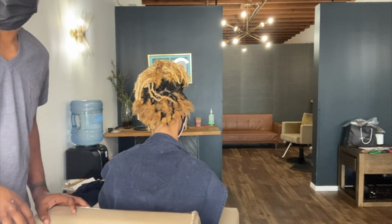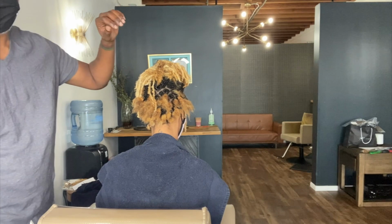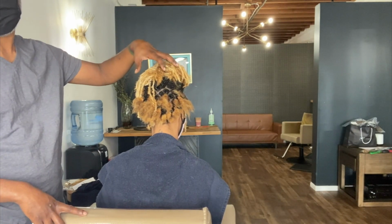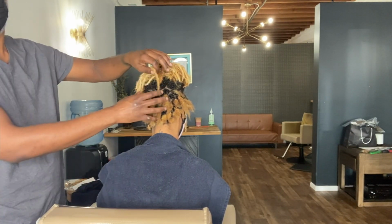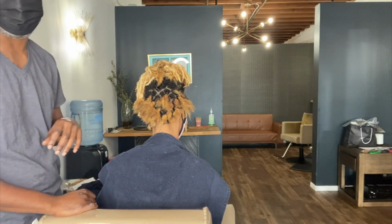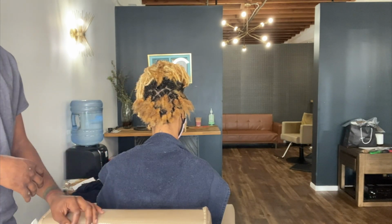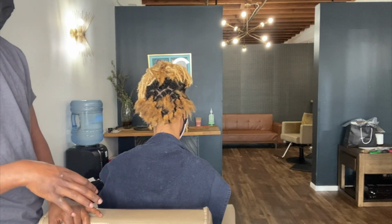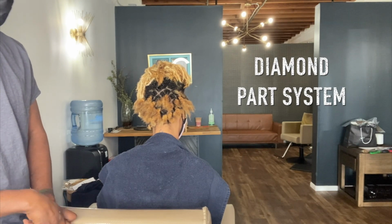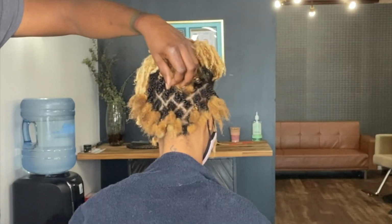So I just wanted to talk about part systems today, and I'm doing some Loc repairs, but I'm also doing some Loc extensions back here. Her hair was loose when we started, and I already added her part system in, and what we use here is the diamond part system. And one of the reasons why we use the diamond part system is exactly this.